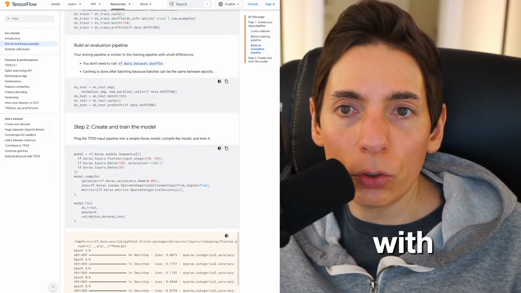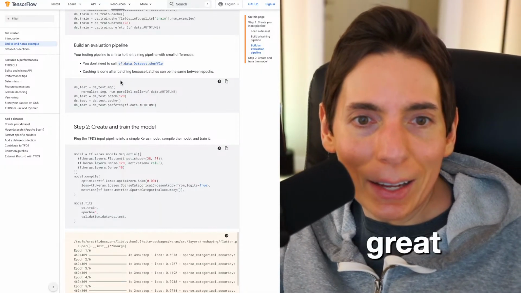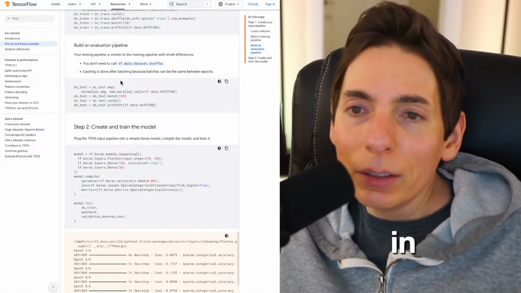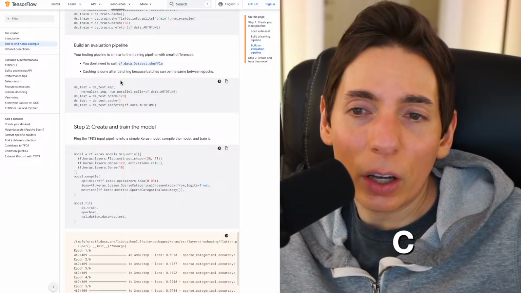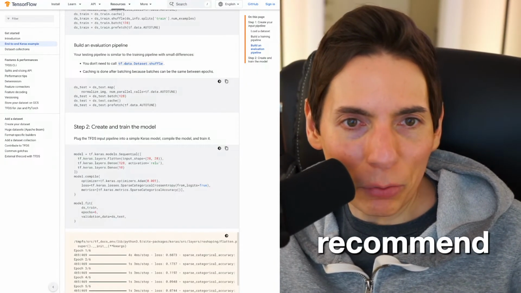Start with TensorFlow Keras. I think it's great. It's a lot easier, and it works. It is in Python. There are also Java. You could also do it in C and C++, although I recommend Python just for its simplicity.